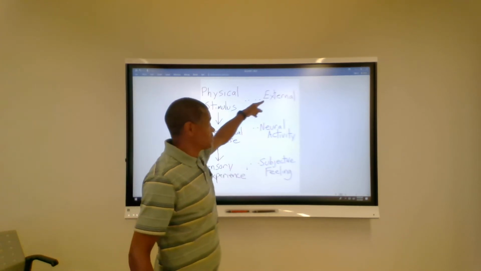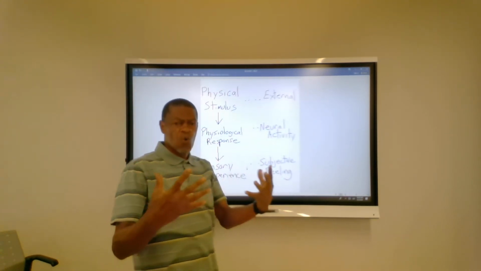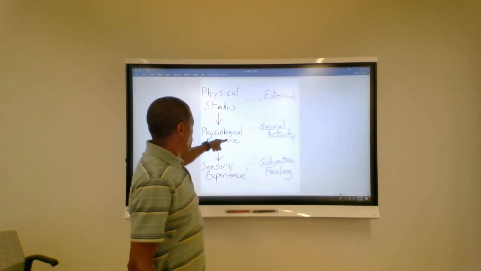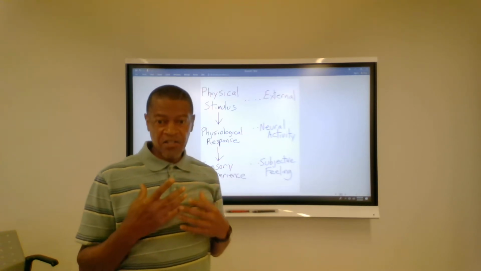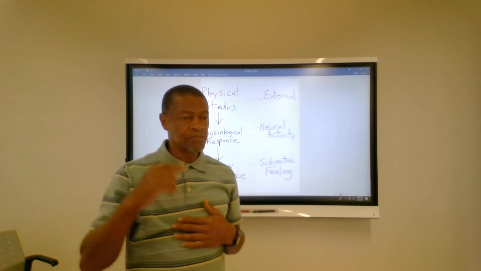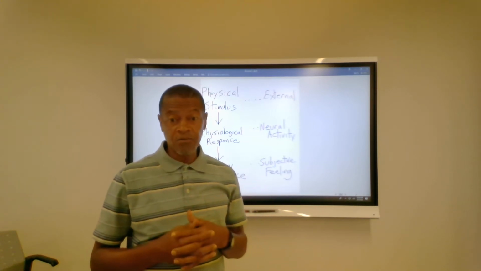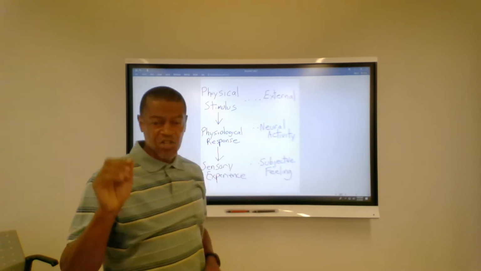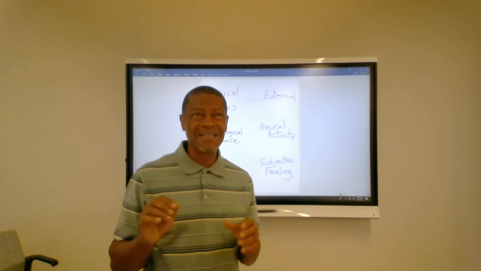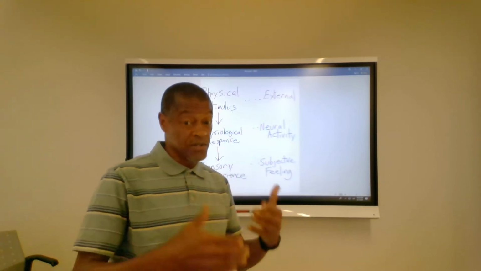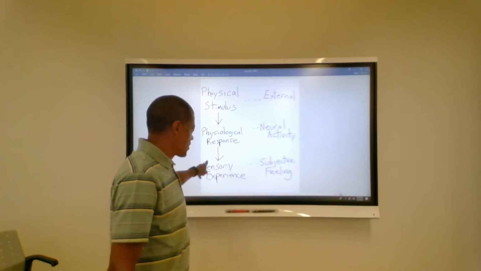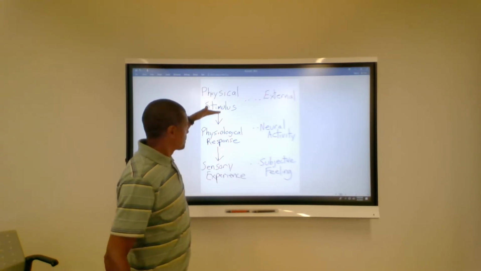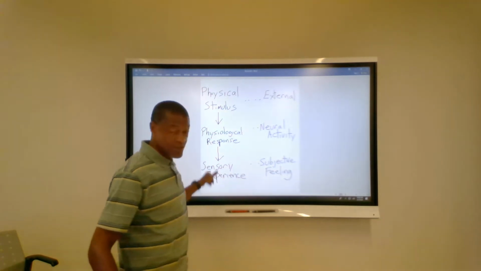So physical stimulus is really external, outside of our body. When it comes into our body, the body must now process it. So the physiological response is going on in the body to process light, hearing, taste, sound. Neuroactivity is occurring. That is, something is actually going on in the cell to process that stimuli. Once it's processed, now you have a sensory experience. So put under this physical stimulus, response, and now you have the experience.